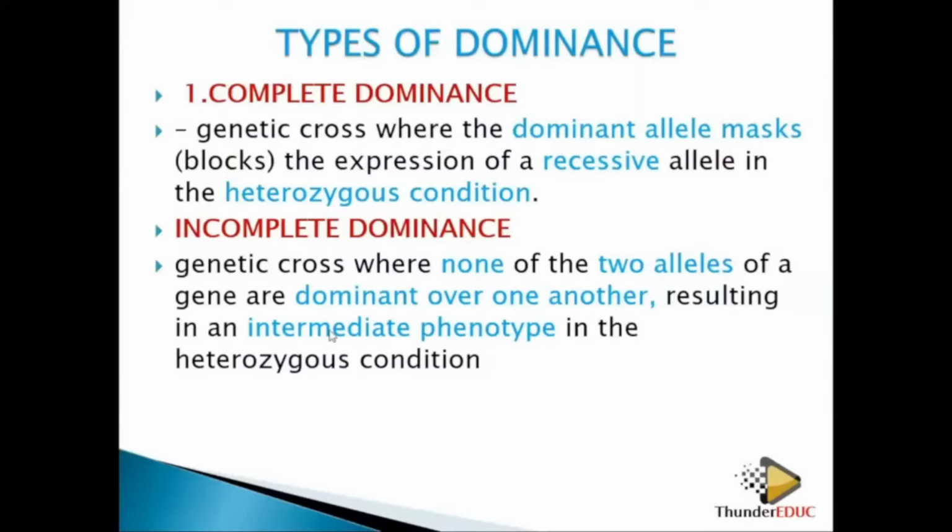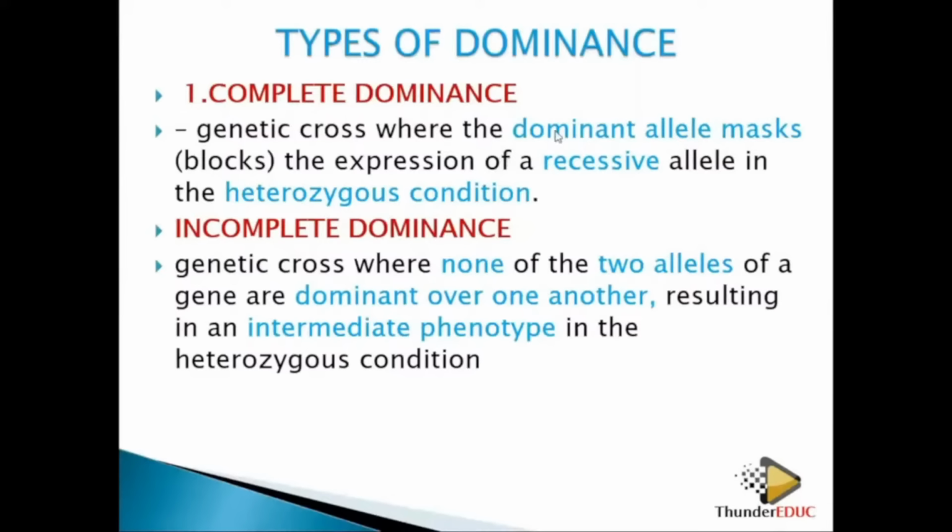For example, you have white and you have red. When you cross them, they form what is called the intermediate. Intermediate means that neither of the two is dominant over the other. When you cross them, they produce the intermediate. It's not white, it's not red, but it is in between there. It produces a new character. So the character which is being produced is new. That's the meaning. But in complete dominance, you have the one character from the parent.